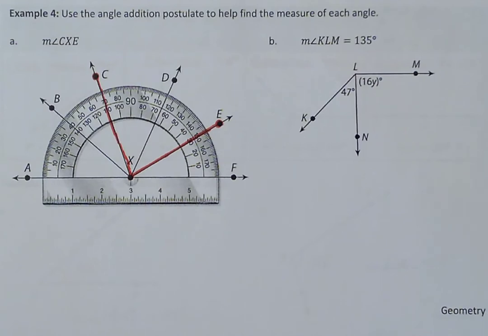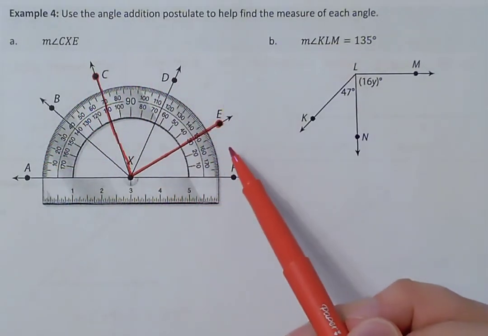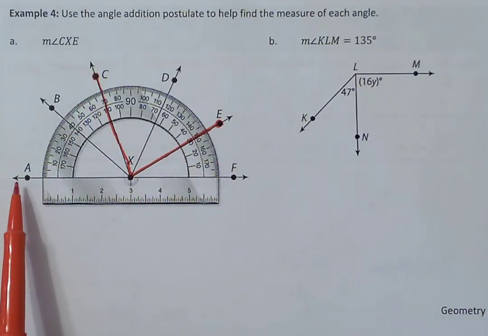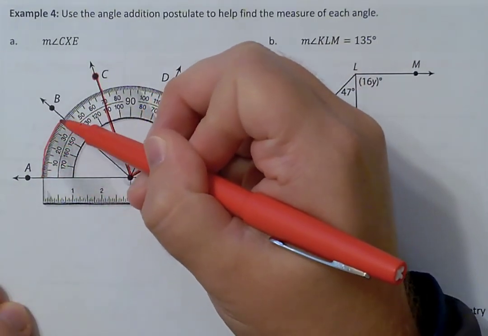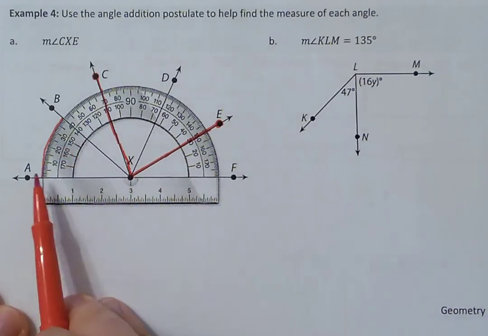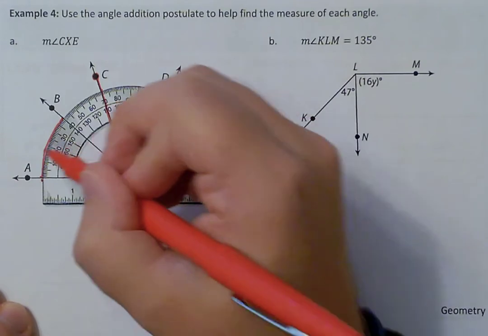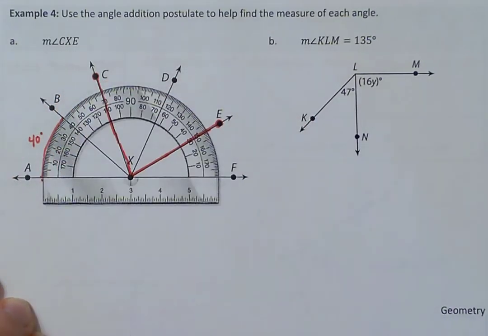Now, there are a couple ways that we can go through and do this. What I'm going to do right now is going to help you set up for your homework, but we're going to go through and find the measure of each of these parts, so that way we can find this a little bit easier. So if we look at angle AXB, so this part right here, we have to figure out the measure. So if we start at 0, and it goes from 0 to 40, the measure of this angle right here is 40 degrees.